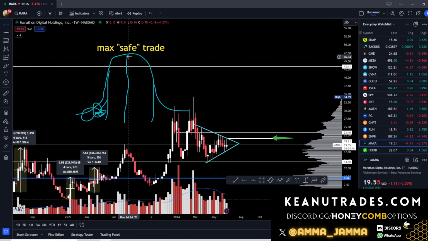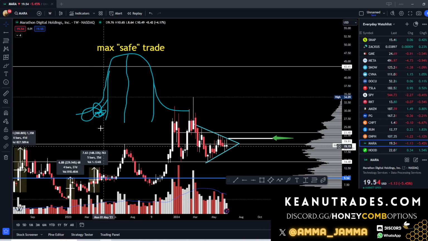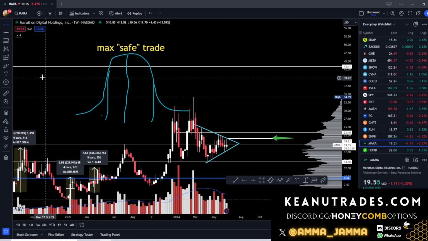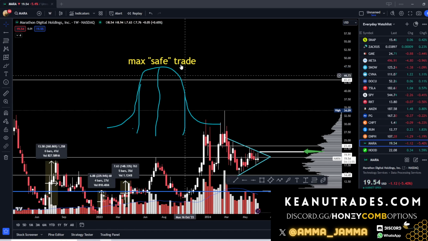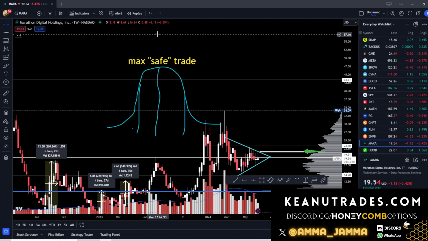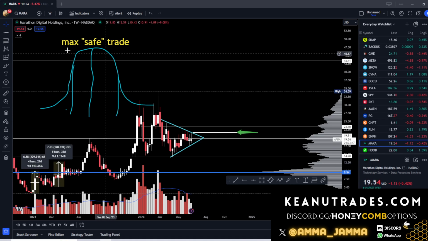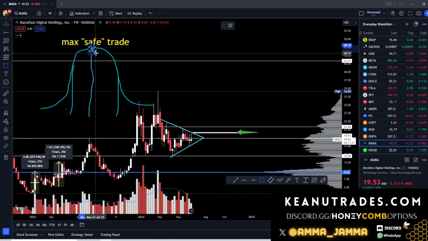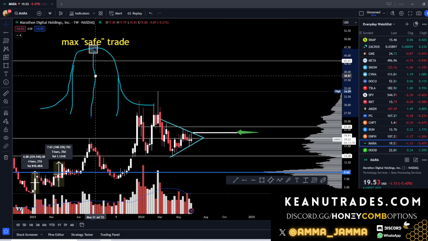What it means is there's this point on your contracts where the theta will start to matter more than the delta. Meaning, if the delta starts to slow down, the theta starts to tick up. We end up with it being much, much harder to sustain that profitability. For the most part, max safe trade means the midpoint of your trade. So if we expect a 90-day trade, 45 days is the max midpoint of where we would want to at least sell a good chunk of our trade.